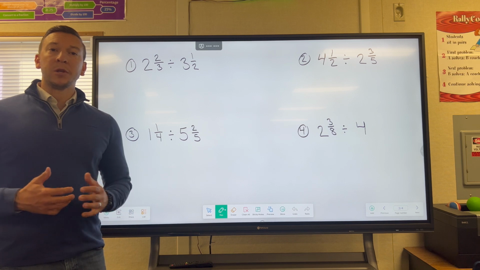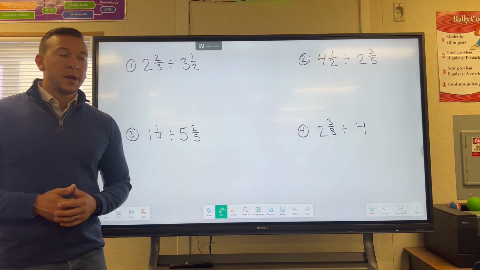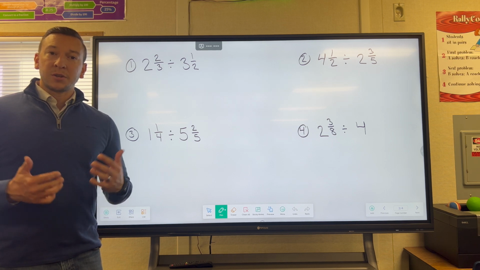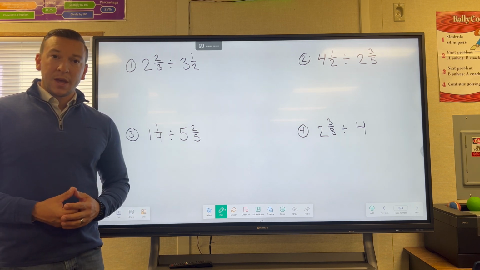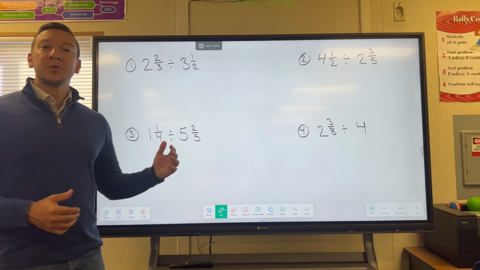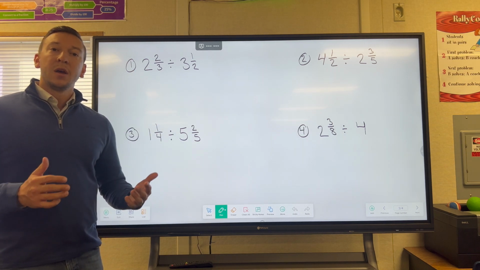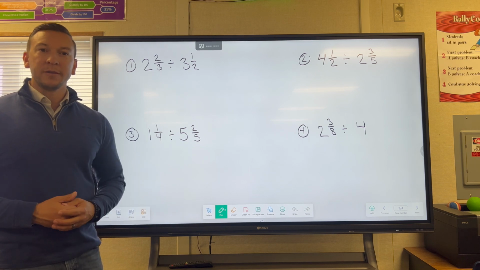Okay, hopefully you have your whiteboards and your markers out. We're going to do 4 examples here. Make sure you have your notes out so they can help you if you need them. Go ahead, press pause when you need to so you can solve and work through this. And when you're done, press play and we'll go over it.